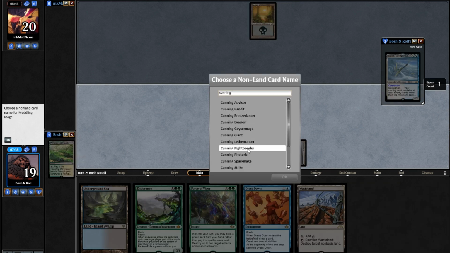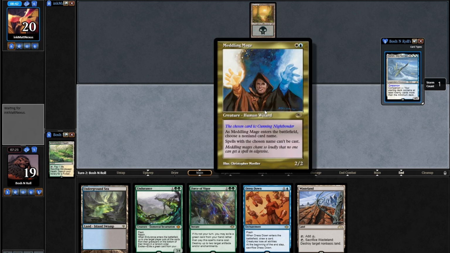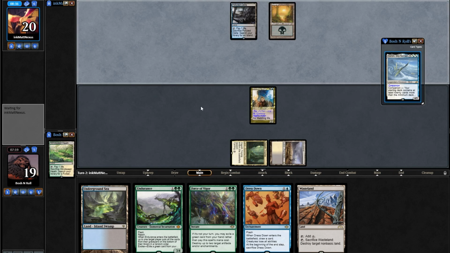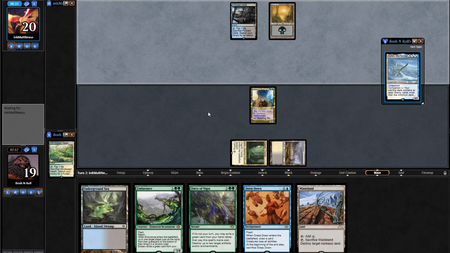Cunning Nightbonder? Is that the name of this card? Now I have to waste precious clock making sure I know what this card is actually called. Yeah, that's the one. Let's turn off Cunning Nightbonder. This league officially got weird. I can Dress Down to turn off Opposition Agent for a turn and crack all my fetches. Like, that is a line that exists.